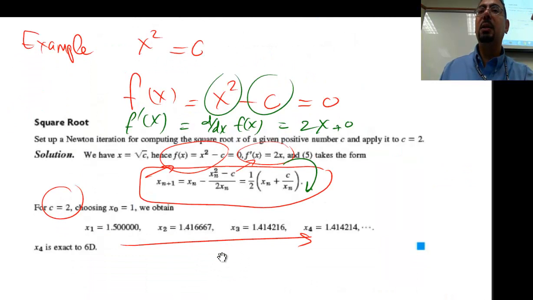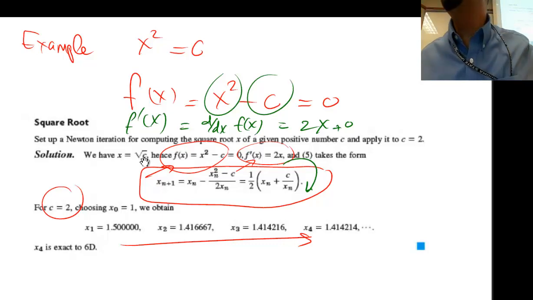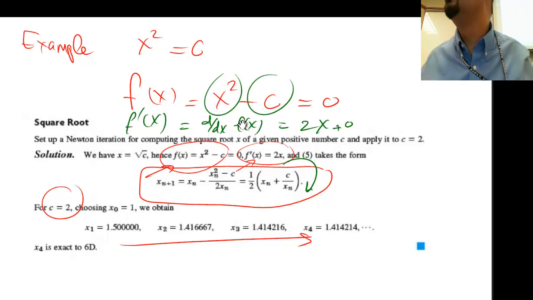So here is an example. So basically, let's solve this equation: x squared minus c equals 0. That c can be any constant. Right? This is actually a way to calculate the square root of any number. So if, say, the computer wants to calculate the square root of 7, it doesn't know what the square root of 7 is. Maybe that's the way it can calculate the square root of 7.